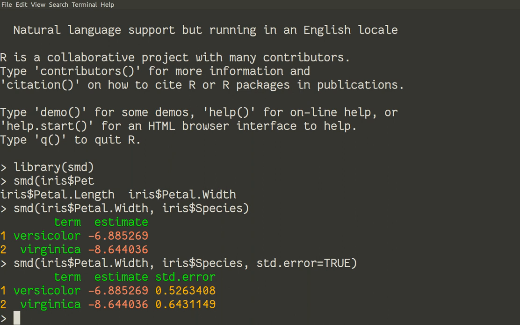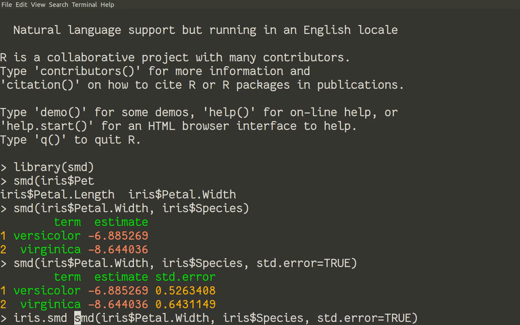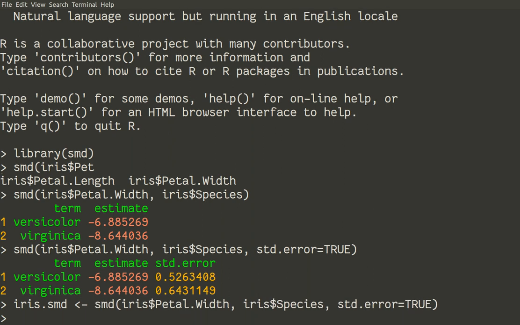So how to make it here? We need some manual work, but a little bit. So first of all, we need to repeat the previous command and write it down in some new object. So for example, iris SMD will be that new thing, and we will write results in it. Iris SMD is a simple data frame, which is very good.